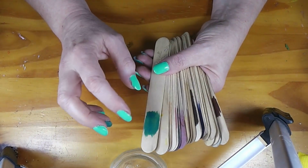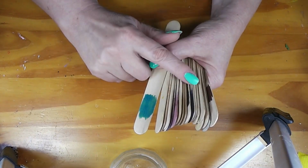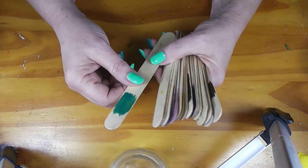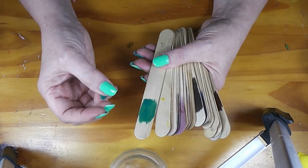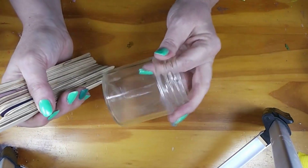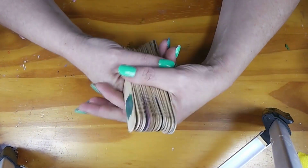What I think worked at this point. And then I'm going to go take some pictures of each of these, and I'll put side-by-side photos in the blog post for this video of now and then, so you can see how they changed, if they changed, over that period of time. These have sat in this jar on the top of my bookcase in my office all this time. I haven't touched them. I haven't done anything with them.